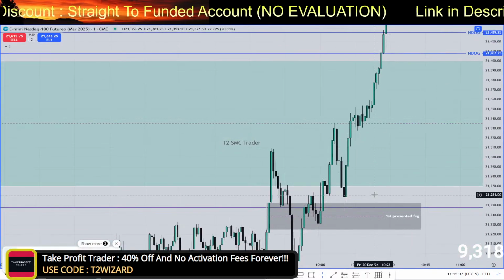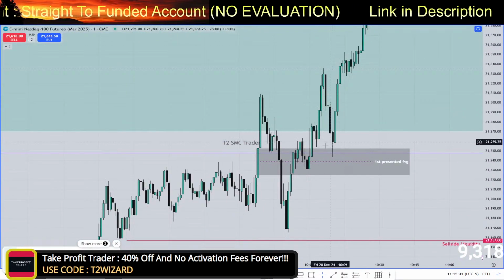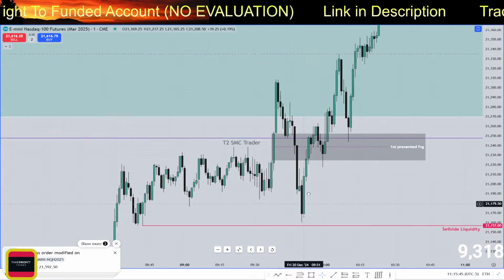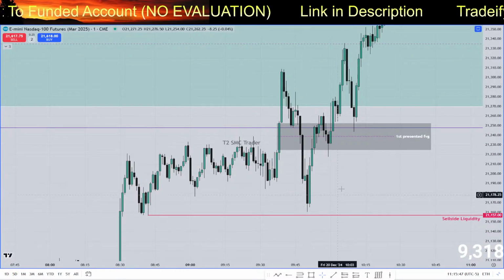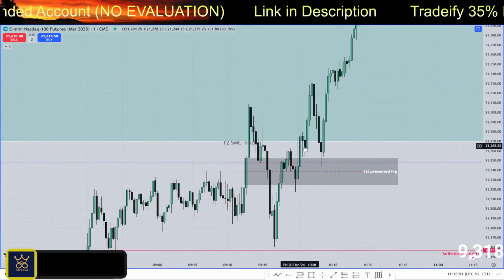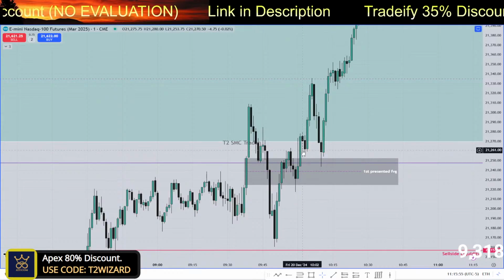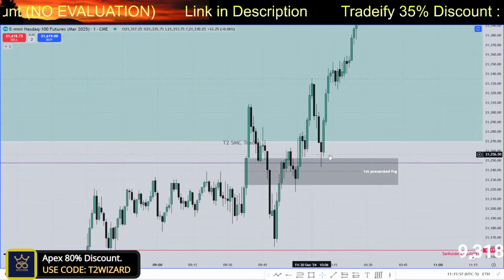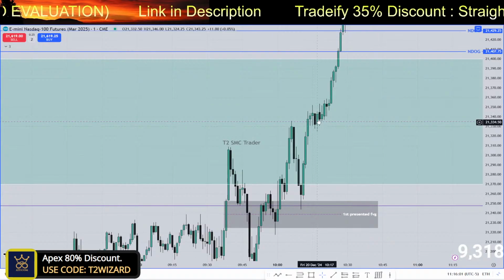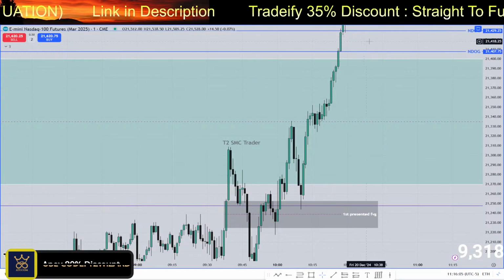Same thing happened in all of this area. I'm not able to look for any kind of buy here, no buying opportunity. The way it came here, left that liquidity open there, then closed above this first presented gap. No perfect entry around this area. Look over here, no fair value gap, nothing over there. So I can't look for any kind of entries over here. Then the market went here, closed there. See this area, it made the order block, I traded that order block, and it went higher.